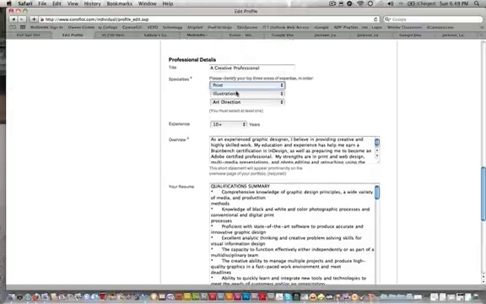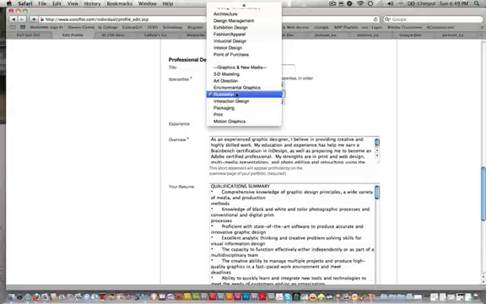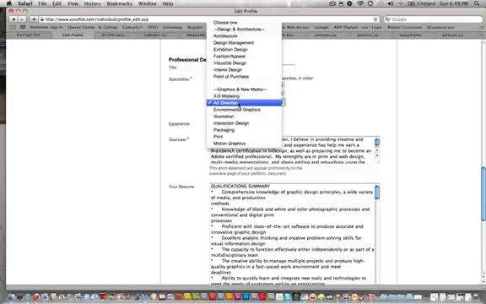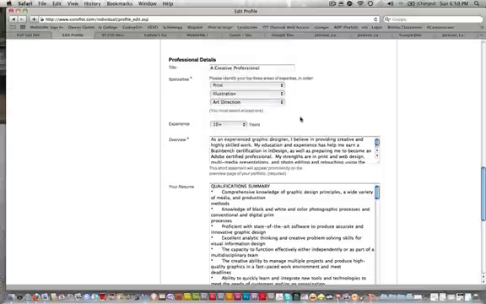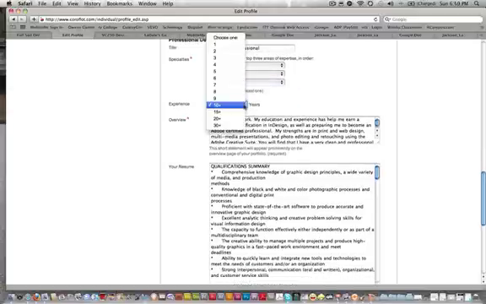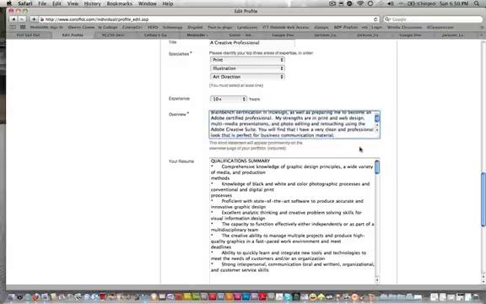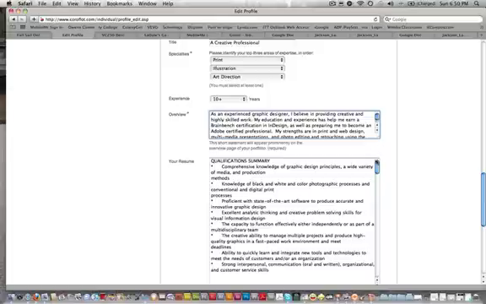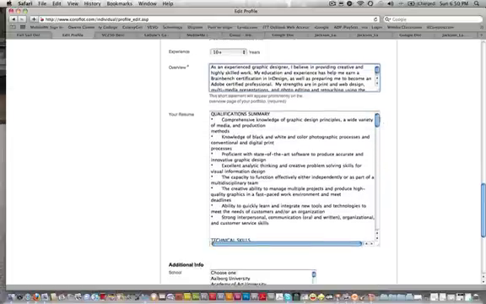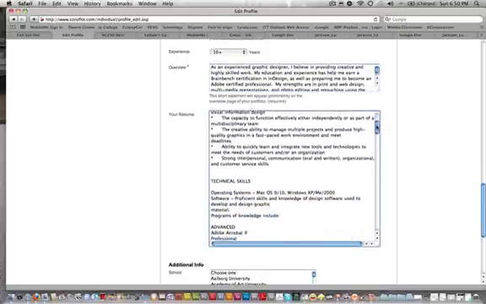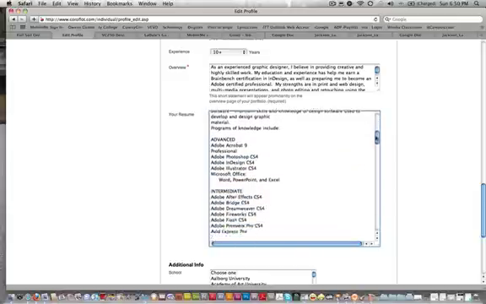Now under here is your information. This is pretty much your resume. You want to give yourself a title. Mine is a creative professional. You have 3 areas of expertise that you can get into, whether it's 3D modeling, print, illustration, and then your years. Next, you have your overview. This is pretty much almost like a real brief cover letter, just a little paragraph describing who you are and what you do. The next section is, of course, your resume.